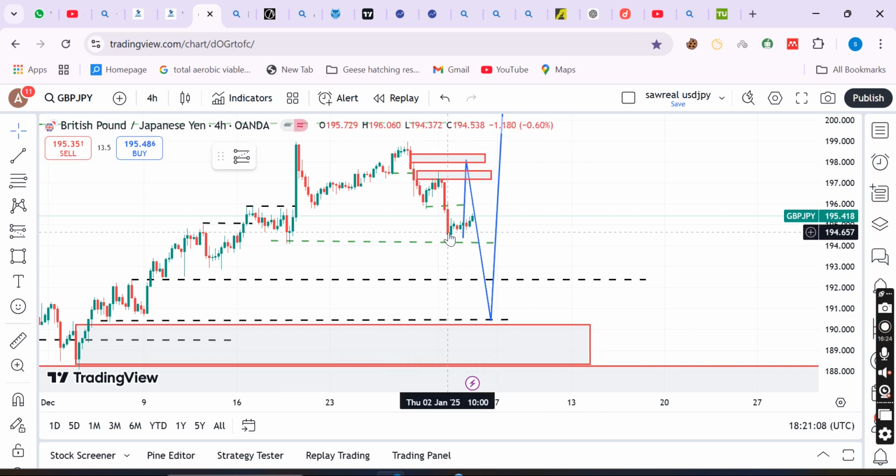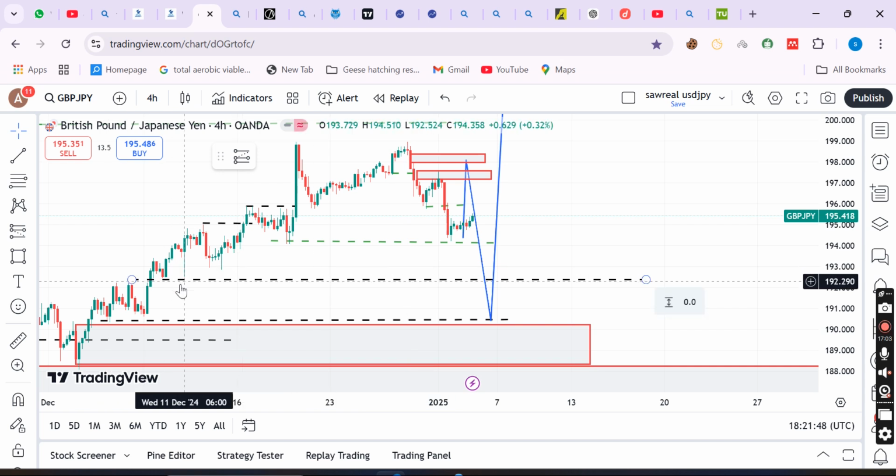So I'm expecting that with this bullish momentum pushing up, ideally price might go up there to fill up that liquidity, and then push all the way down. Most likely that is what is going to happen. But immediately I'm looking to sell if price comes anywhere to those fair value gap areas. I'm looking to sell all the way, and then these are my target points.